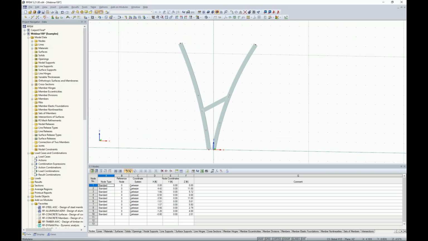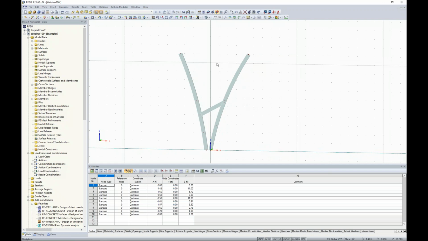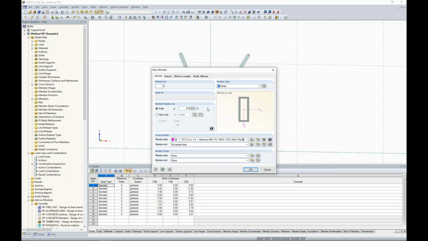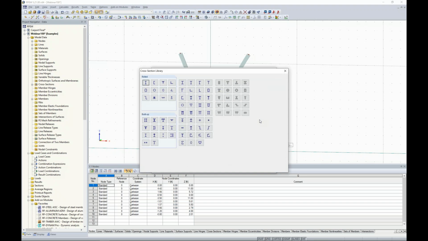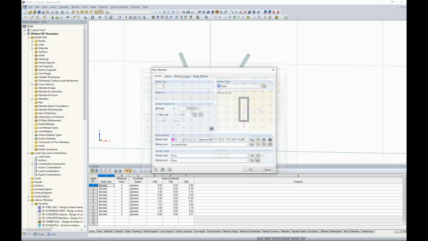Okay, so moving on to the top of our carport canopy structure, we want to import in that Shape Thin section. So what I can do is go to draw a new member, which we are very familiar with, and open up my cross-section database. And you'll notice that once this populates, over on the right-hand side in the very lower corner, we can import the cross-section from Shape Thin.